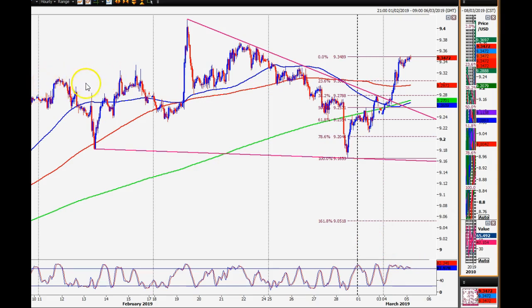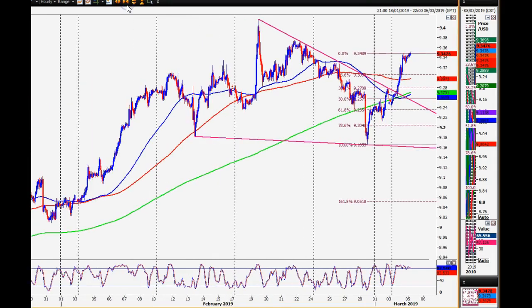There's a slight concern about a potential head and shoulders on the hourly chart. It's nowhere near formed yet, but this could be a right shoulder, this could be the head, this could be the left shoulder. Obviously, we haven't reversed yet, so I'm just speculating. I'm definitely not suggesting a short. We'd have to break the neckline all the way down here at 916 before I could talk about the completion of the pattern. I'm just being cautious.